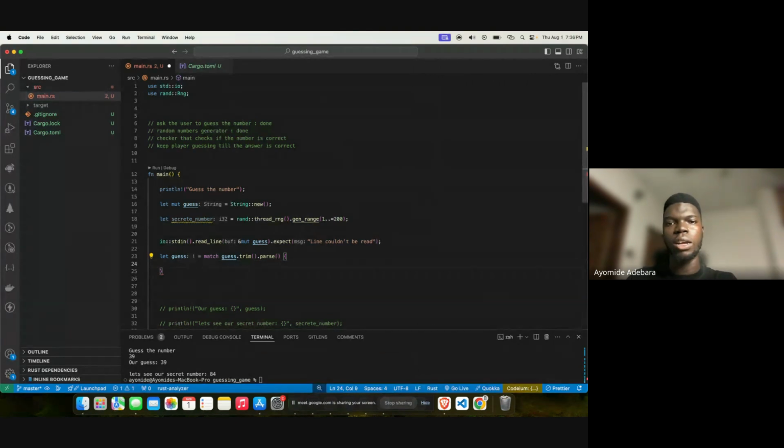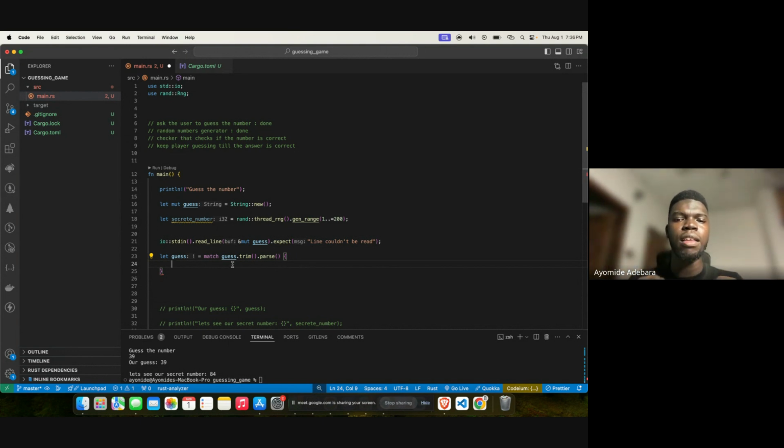We do not want anything apart from an i32. In fact, we do not even want an i32. In this case, we want a u32, because our guess range is between 1 and 200. An i32 includes negative numbers, from -2 raised to power 31 up to 2 raised to power 31 minus 1. So it's still very, very far, and it's still so much.